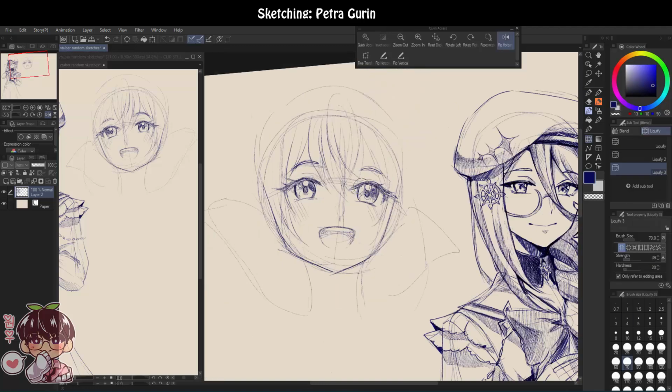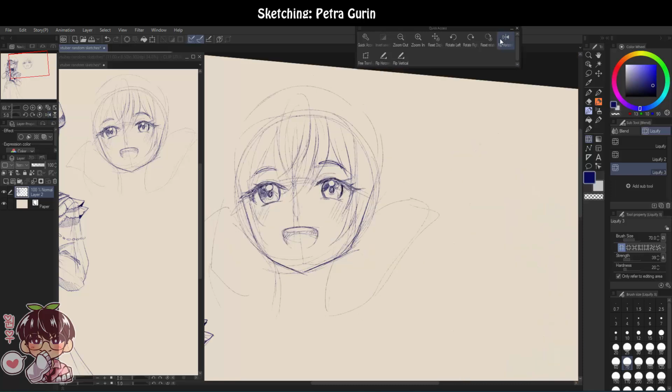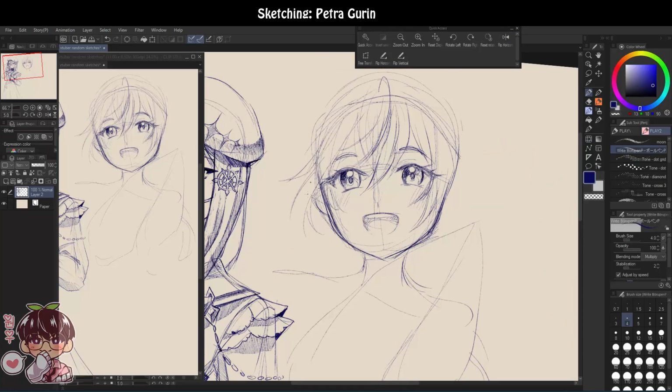So not those eyes too large. Okay, hopefully this looks a little bit better. Her hair is fairly short though, so let's see. I don't want to accidentally draw her too inaccurately.